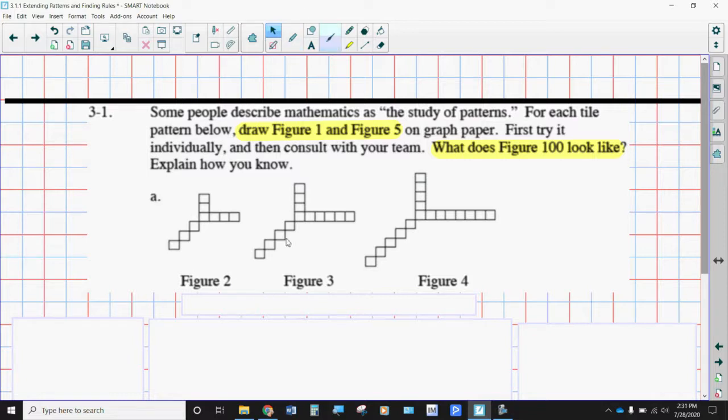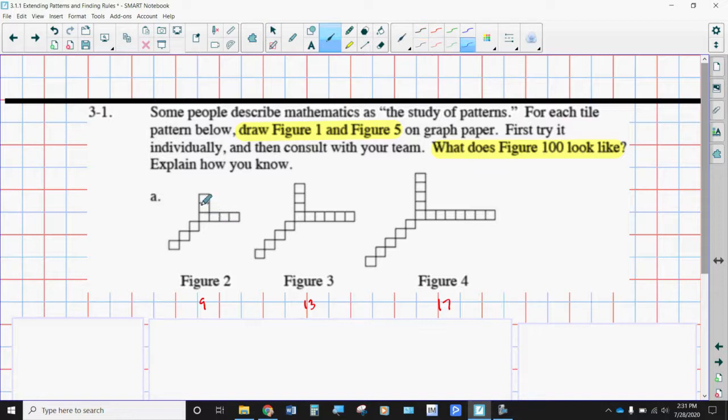Okay, so what are we going to do here? We are going to count 1, 2, 3, 4, 5, 6, 7, 8, 9. We already got that, right? So there are 9 pieces in there, and this one has 1, 2, 3, 4, 5, 6, 7, 8, 9, 10, 11, 12, 13. So that increased by 4. Let's see what happens here. 1, 2, 3, 4, 5, 6, 7, 8, 9, 10, 11, 12, 13, 14, 15, 16, 17. Interesting. Every single time it increased by 4. So where are those 4 where we increased?